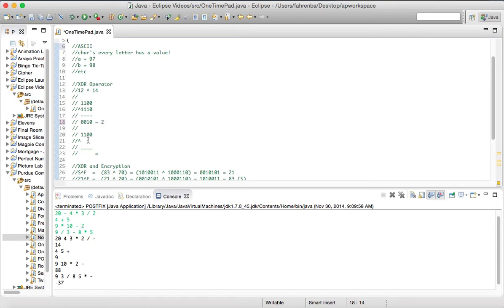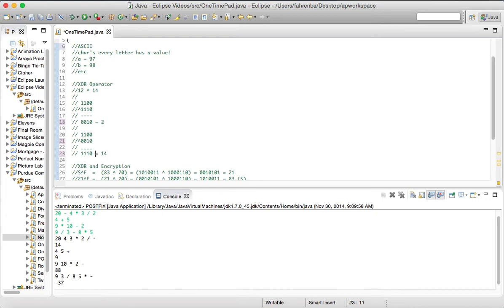Now what becomes interesting is what if you take our original value 1100 and then XOR it with our new value 0010. Well, now when you XOR 1 and 0, one of them is a 1, so that works. Oh, one of them's a 1, that works. Oh, one of them's a 1, that works. Neither of them are 1, so that doesn't work. Oh, look, we got the same number we had before, which was that 14.